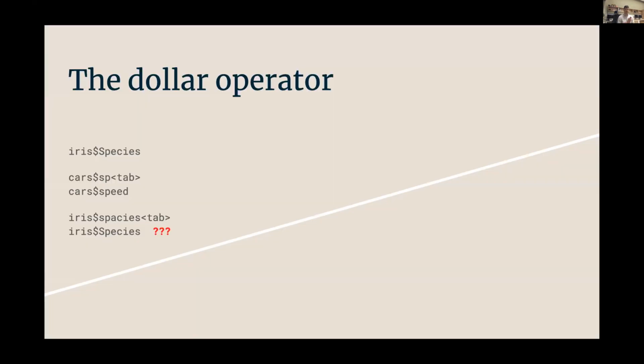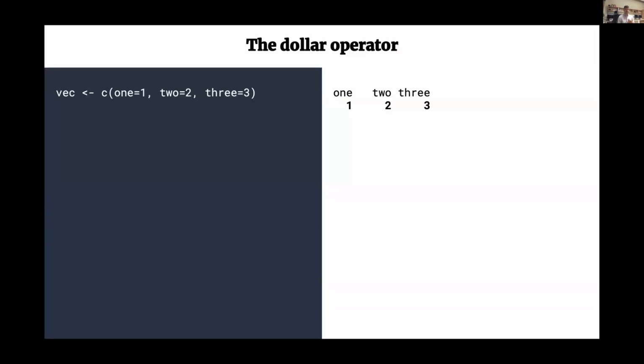So now moving on to the second topic, in R, there is this thing called the dollar operator. And you might find this part interesting if you feel good about the first 3 lines here, which uses the dollar operator and also auto-completion after pressing the tab key. But you are surprised that you maybe also make the tab key fix spelling mistakes for you. And if that's the case, then this part of the talk might be interesting. So yeah, let's start with explaining what the dollar operator is.